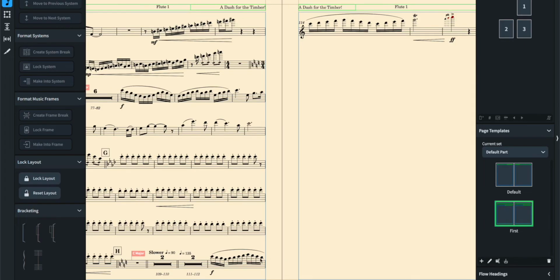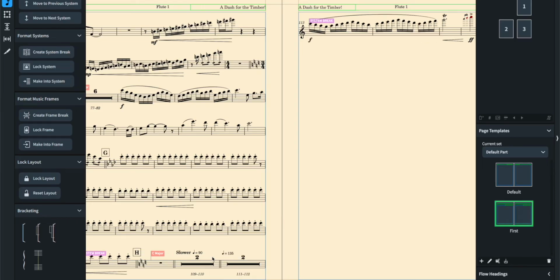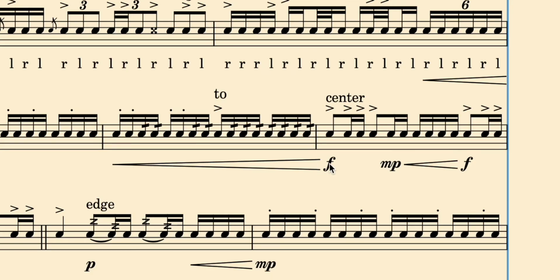Most of my time in engrave mode is altering page templates and such, but at the very, very end of my process, I will alter maybe how many bars or staves there are in a page for page turns and stuff like that. I'll also make little tiny adjustments for certain things like the positions of dynamics, for the sake of how things are laid out on a page and preventing things from getting too close to each other, like collisions and such. But I will reiterate that Dorico does this all very, very well automatically on its own.